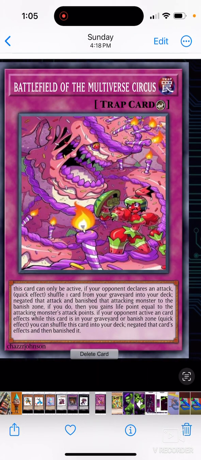Then a trap card, Battlefield of the Multiverse Circus. It's a Counter Trap. This card can only be activated if your opponent declares an attack. Quick effect, you can shuffle one card from your graveyard into your deck, negate that attack, and banish that attacking monster. If you do, you gain life points equal to that monster's attack points. And if your opponent activates a card effect while this card is in your graveyard or banish zone, quick effect, you can shuffle this card into the deck, then negate that card effect and banish it.